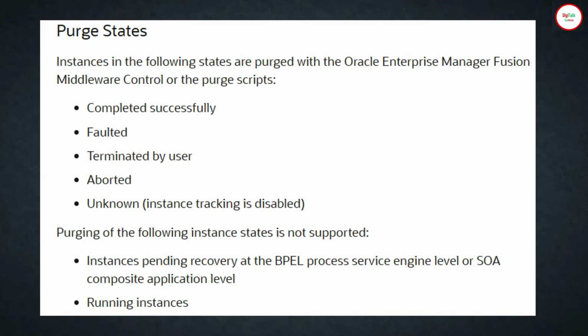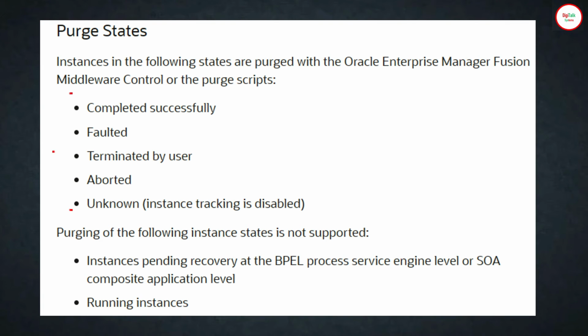Apart from that, the instances could be in the running status, which means the order is currently in process. Or the status could be pending recovery. That means the instance failed at a particular moment. There could be a reason, such as the backend service not being available at that time, so you can retry later. That means you can recover them.